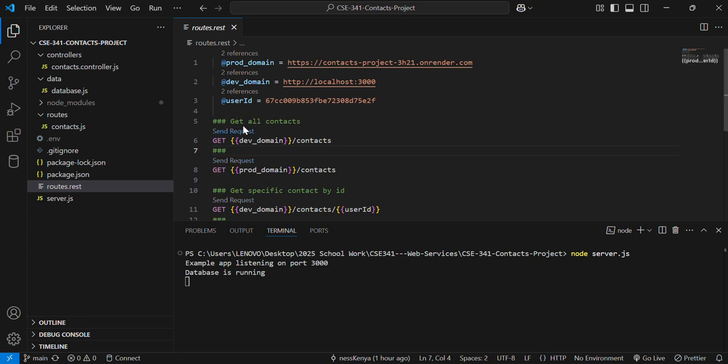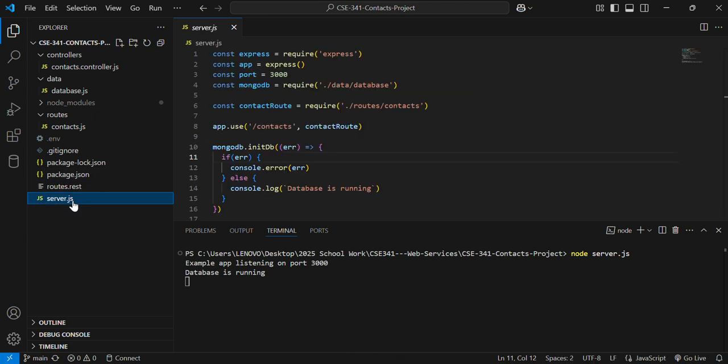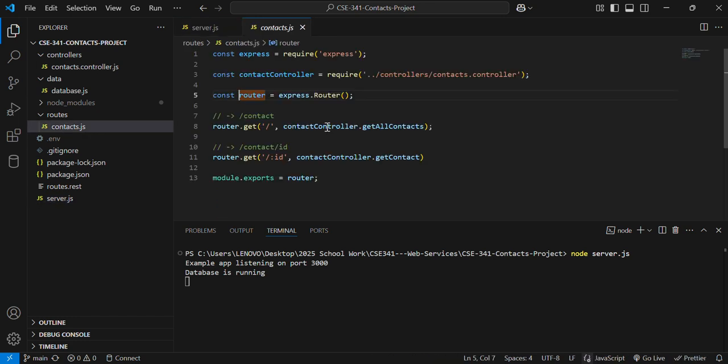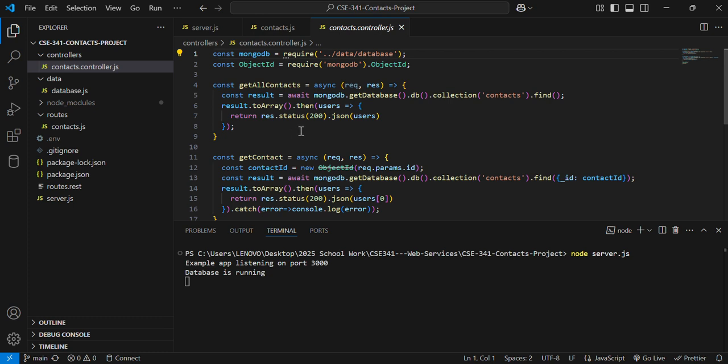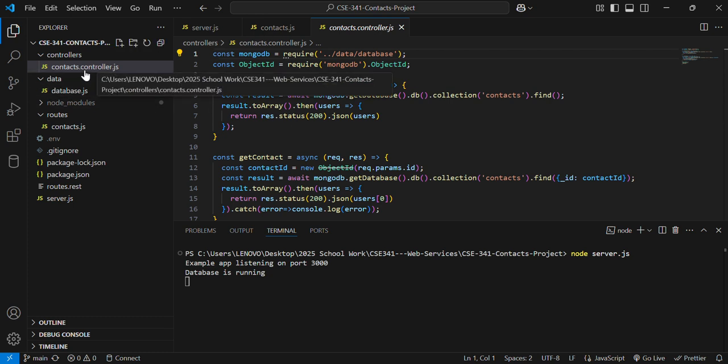And so when a client, in this case I'm using the REST API client, sends the request here, it opens the server. And when the server is opened, it checks the route. When we get to the routes, you can see contacts.routes. It goes to the various controllers where you can get the given contacts.